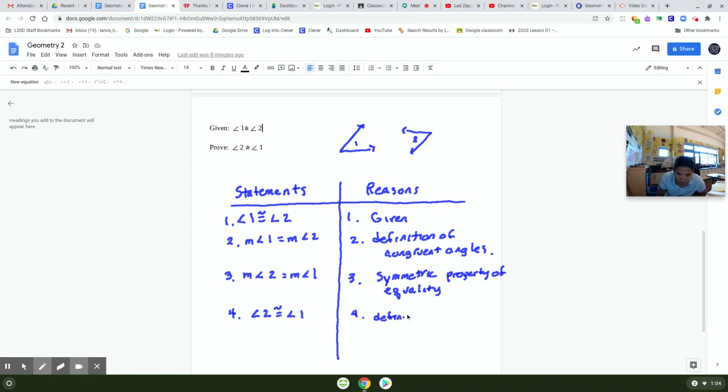So like I was saying in part 1, we have 4 statements. We also have 4 reasons. But just because we use definition of congruent angles for a reason once doesn't mean we can't use it again. So there's still the same number of reasons as the number of statements, but we use the exact same reason twice. And you could do that. This is exactly what we were trying to prove. So that's the entire two-column proof.